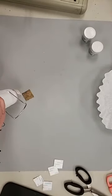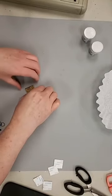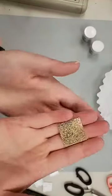I don't know that I actually even saw these at the show, to be perfectly honest. I just saw them on their website and ordered them. They had them at the show. I just don't know if I was paying any attention. So, yeah.